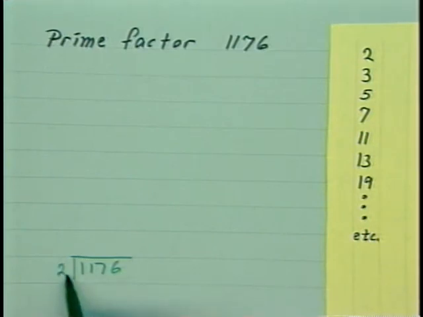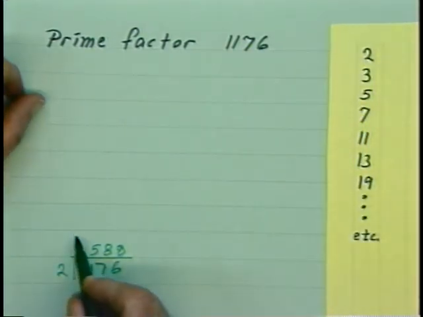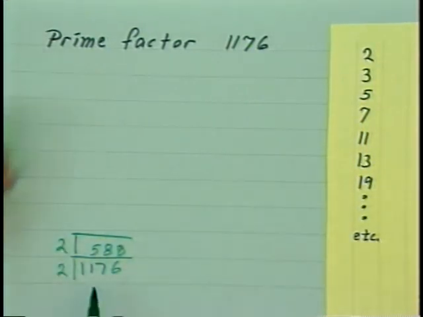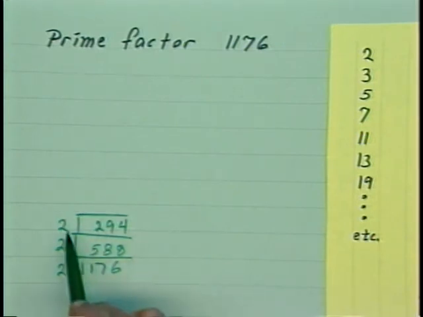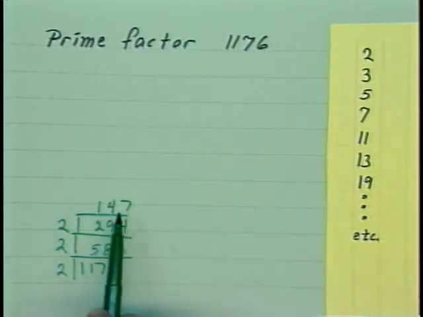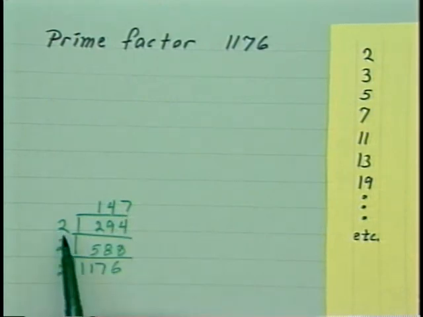And again, you can do the division either by longhand or by use of a calculator. But if you were to divide this, you would get 588. And we note that it is still divisible by 2. So we divide again by 2, the quotient this time. Doing so, we get 294, which is still divisible by 2. Dividing that by 2, we get 147, which no longer being even is no longer divisible by 2.